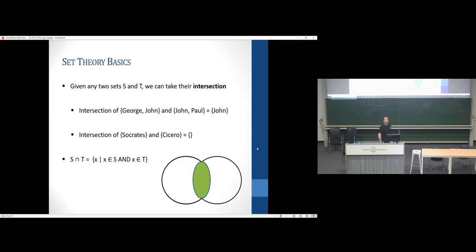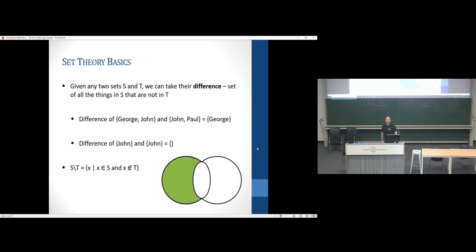And a last operation we can also define, that we'll concern ourselves with, is difference. And the difference is basically, are you in the remainder? I take out the overlap and I look at who's left. So the difference, right, is the set of things that are in our first one and not in our second one. So we have this set with George and John, and we have John and Paul. Right? And what we do is we take out anything that's in this one, that's also in this one, and look at the set of what's left. And that gives us the difference.